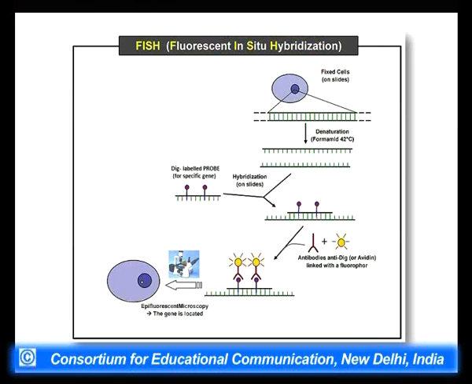Now let me show you how exactly we do the fluorescence in situ hybridization. We take a sample from the patient. The sample cell is taken onto a slide and fixed onto the slide, then the cell membrane and the nuclear membrane are lysed so that all the chromosomes are taken out from the cell and get arranged onto the microscopic slide. Then we go for the denaturation process, in which the double-stranded DNA present in the chromosomes is converted to single-stranded by cleaving the hydrogen bonds between them. Then we hybridize these chromosomes with the probe which is specific for the gene of our interest.